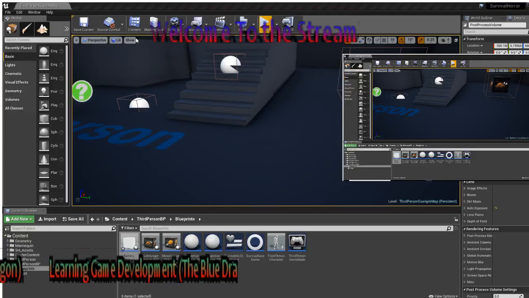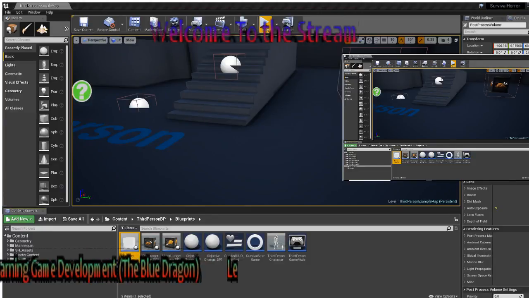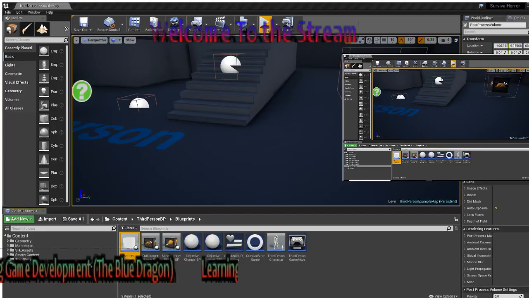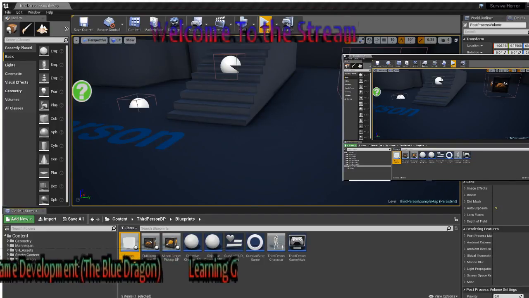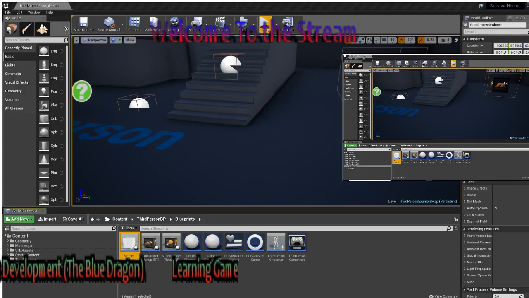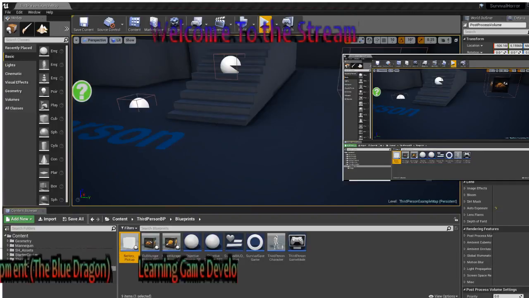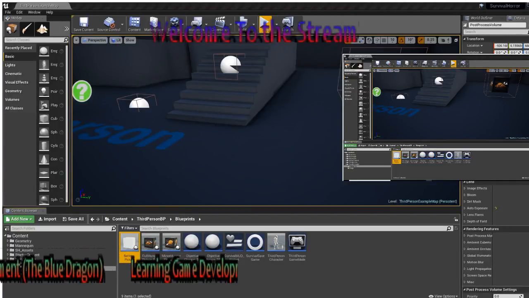going to see what happens when we walk over one. I haven't actually got any in the scene by the looks of things, so I'm going to make sure I drop a couple of these in here. I'm going to put one in there, and I'm going to chuck another one in there, and another one, and maybe one more just because I can.